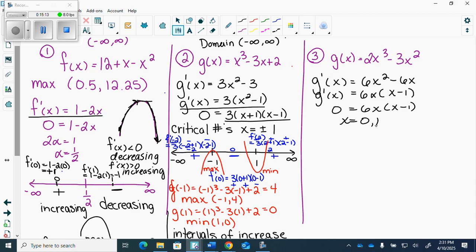I don't know any profs who are going to be like, you need to write out 6x equals 0 and x minus 1 equals 0 in order to get full marks. Like 30-1 diploma, okay? So, you can go from there to there. You don't have to write equal to 0. 0, 1. Yes. So, then we have to go back.